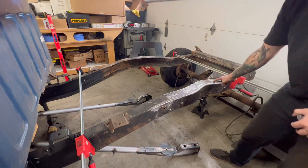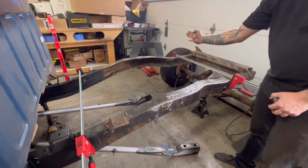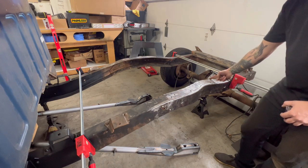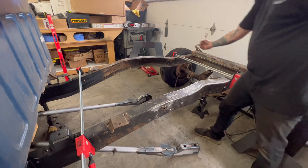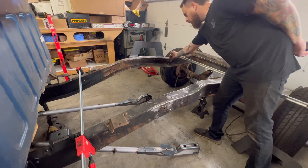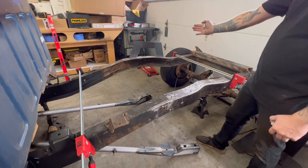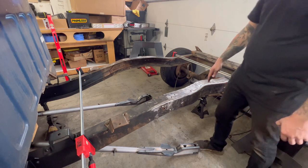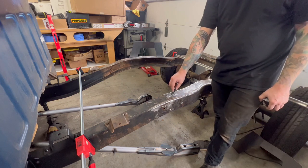32.5. So as a reminder, this back cross member, remember from the factory, that back cross member is at an angle. So your mark is behind the hole on this, and it's in front of the hole over here because of that sideways cross member. So don't pay attention to where the holes are back here.